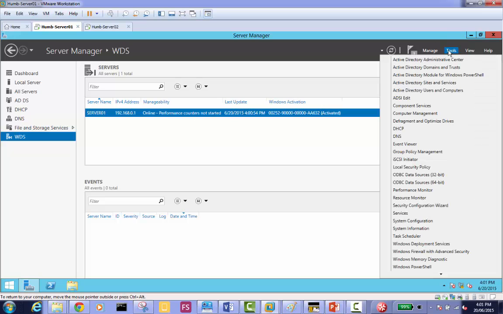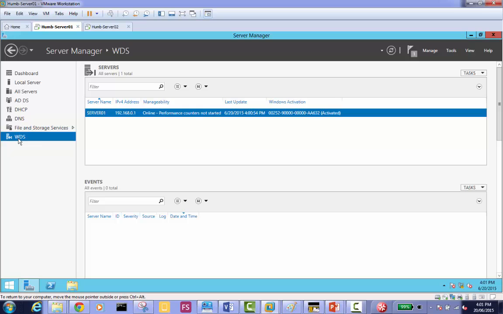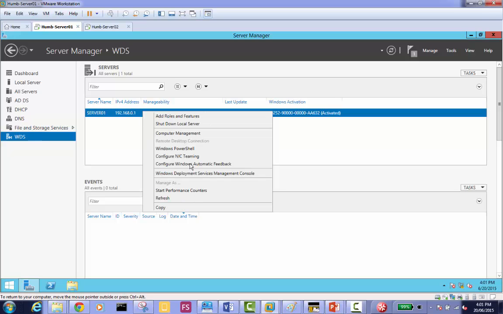If I go to tools, I can go way down until I see Windows Deployment Services, or I can go from WDS, left click and then right click like this, and it's going to open this console. So done? Yes.